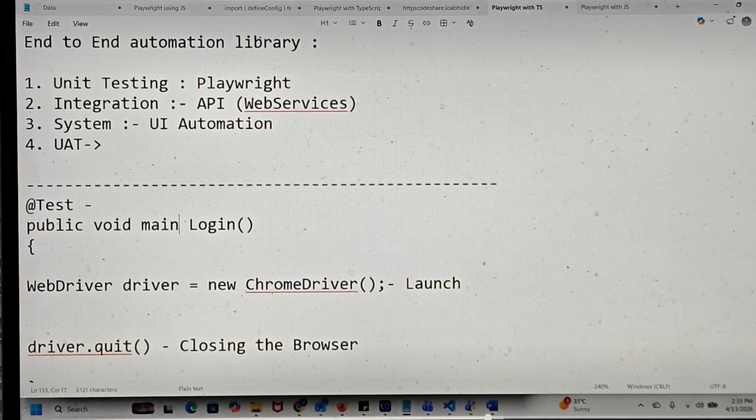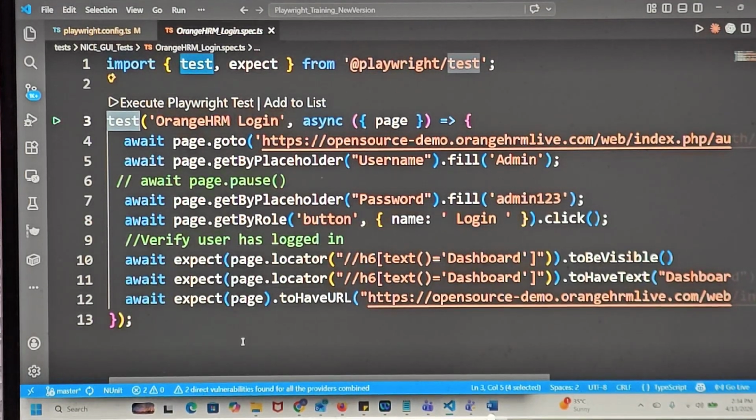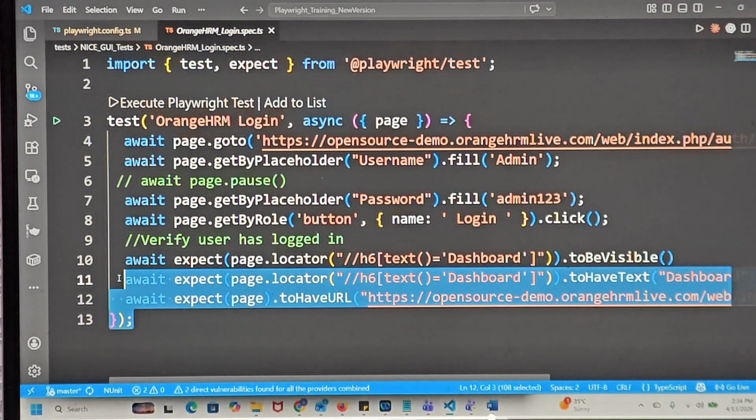So the alternative to main is using annotations, because annotations come with a lot of ready-made flags, like before test, after test, before method, after method, and many more. That's what people in Selenium use. Again, as per Playwright, this is an extra bottleneck, so Playwright has adopted a different approach. In Playwright, any test you write always starts with test. Test means it is an executable test.